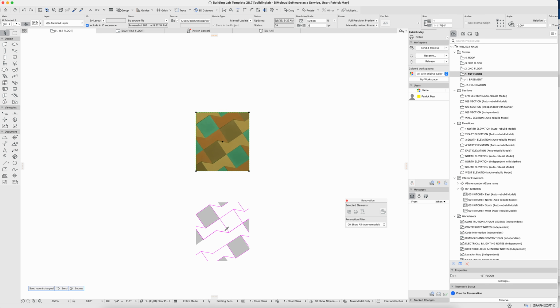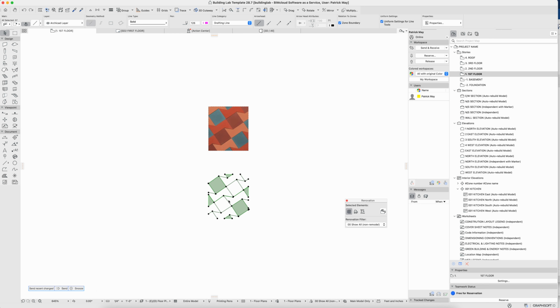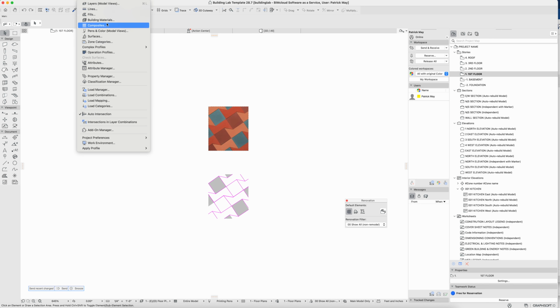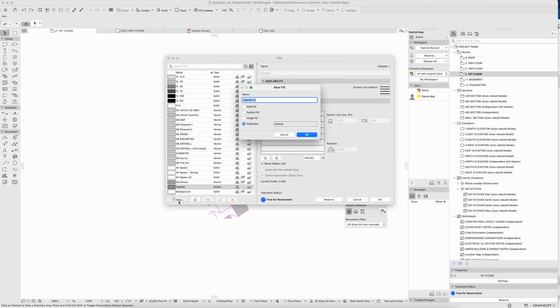So if this is the pattern that I need to show, you can see here that I'm actually missing some lines. We'll go ahead and throw those in. Anyway, so this is the pattern I want to show. You can see that if I were to copy that over, that's going to match the mismatched pattern that I have in the JPEG as well. But what I'm going to do here is Control C or Command C. I'm going to copy this to the clipboard. I'm going to start by going to Fills. So Options, Fills. I'm going to create a new fill.